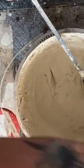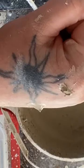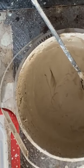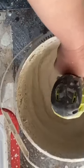Okay, see how that still peaks up? Can y'all see my hand? There it is. See how it still has a peak on it? But it's better than it was. So I'm getting close. Not quite there yet. And like I said, I'm doing this real time, so y'all get an idea of how long it takes to mix up of that.